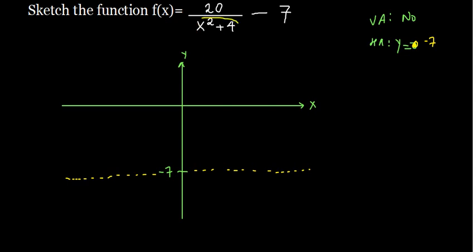And the smallest value of the denominator means that it will give us the biggest value of the fraction. Think of it: if we have x equal to 0, we're going to have 4 down. That will be 20 over 4, which gives us 5. But if x is 1, 1 plus 4 is a 5, and 20 over 5 gives us a 4. So we see the function reduces when the denominator increases. The whole function is going to reduce, meaning we are going to get the biggest value when x is 0.